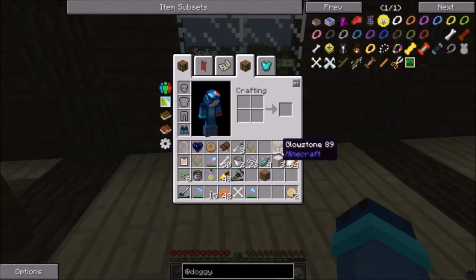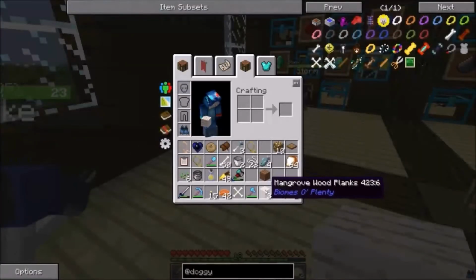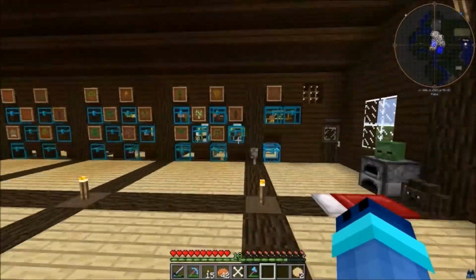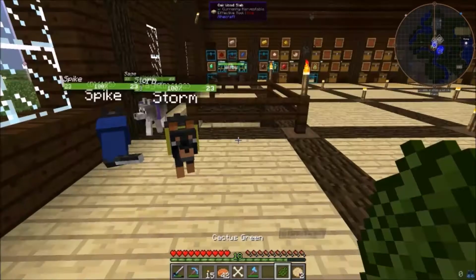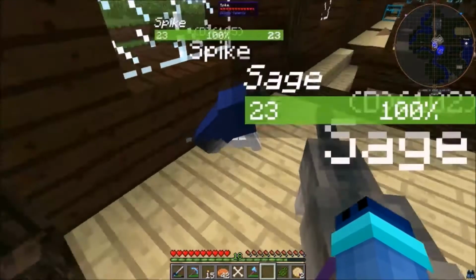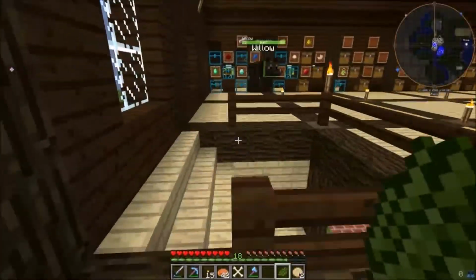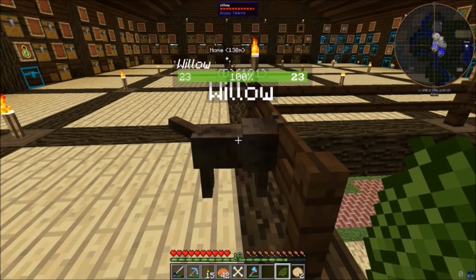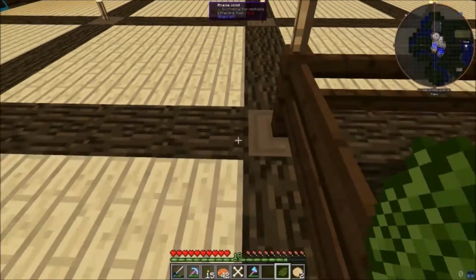Can I take off your collar? Can I take it off? No, okay. My goodness. I am in love with that. I wonder if I can... Oh, we need to change your collar color as well. Yes, guys, I know I left Spike sat down. It's fine. No, you're sage. Willow, we're going to give you this darker green color. Did it change?